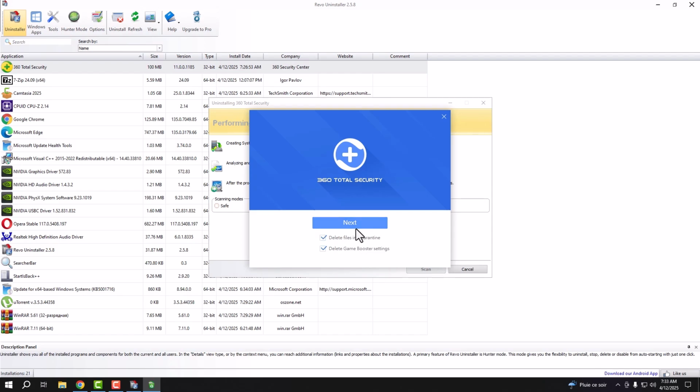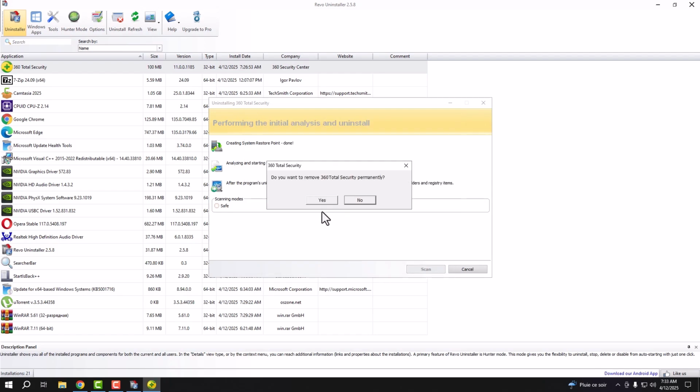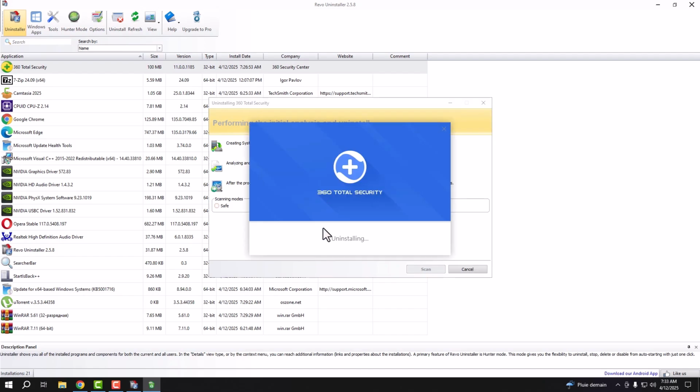So I'm gonna delete everything. Next, yes, I want to remove this application because I simply don't use that. So that's gonna take a few seconds to be done.